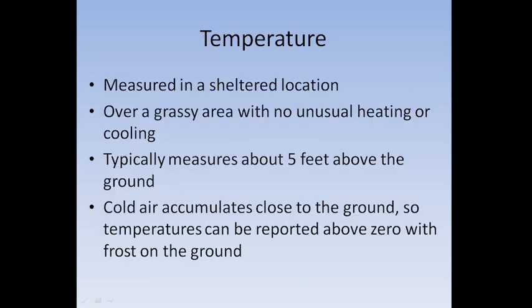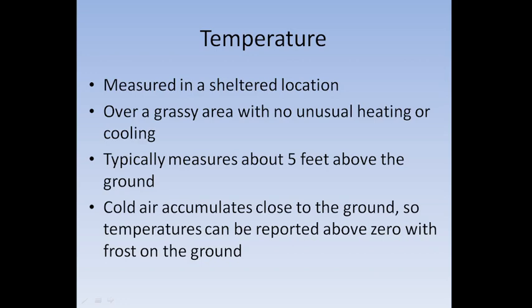Temperature is measured in a sheltered location over a grassy area with no unusual heating or cooling. So AC units, anything going to produce heat or have air blown across, they will not have the thermometers out there. The ASOS won't even be out there. It's usually out on the runway, next to the runway, to get those readings pretty much out in the open.